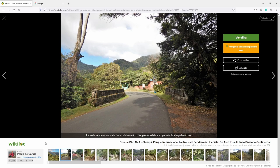All right, guys, I wanted to show you some pictures that I found of this guy right here. He hiked the Pianista Trail, and the reason why I wanted to show you this is because these are pictures throughout the whole entire trail of how a person would normally take pictures on a trail.